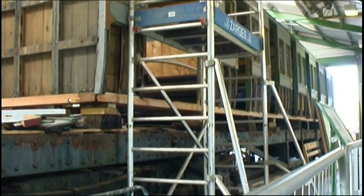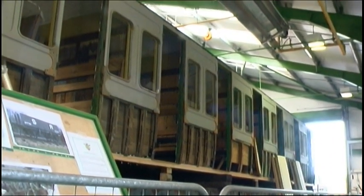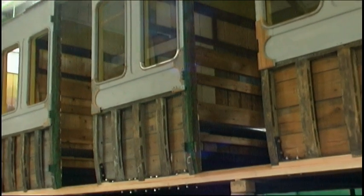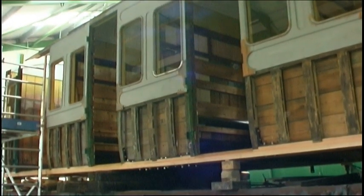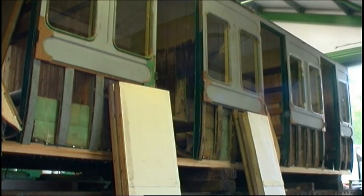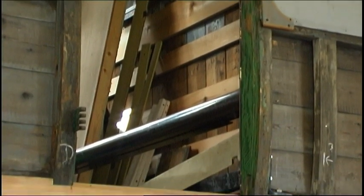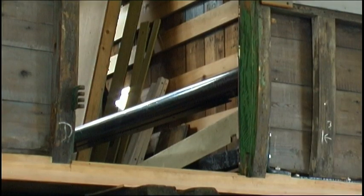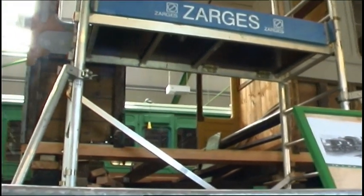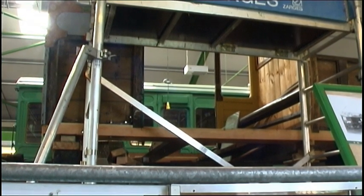And then moving on down to carriages, this one has an interesting history in that it comes from the mainland. Whilst all our carriages spent much of their time on the mainland, this one has never served on the island, but it is very much part of the family, and we acquired it. It would form part of a house in Sussex, but we've acquired it now, and as you can see, it's undergoing major restoration to enable it to run with our stock. And the interesting thing is that we are adapting it by that extension at that end to provide disabled access for wheelchairs. Oh, right. And that's all part of our plan to improve facilities for disabled people, access for all.